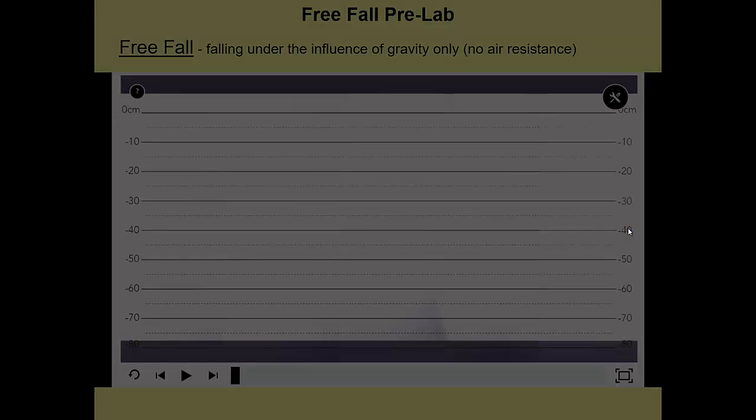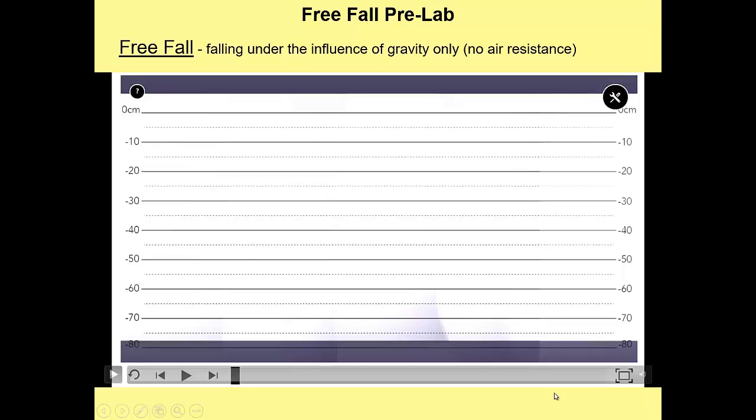Now, like I said, we're going to do a Pivot Interactive here to look at free fall. The reason we're going to use this is because it's really well done. This is a very high-speed video. In fact, this video is done at 1,500 frames per second. A traditional movie that you'd see in the theater might be about 30 frames per second. It's really important to do free fall that way because otherwise you get a lot of blurring and it's really hard to read.